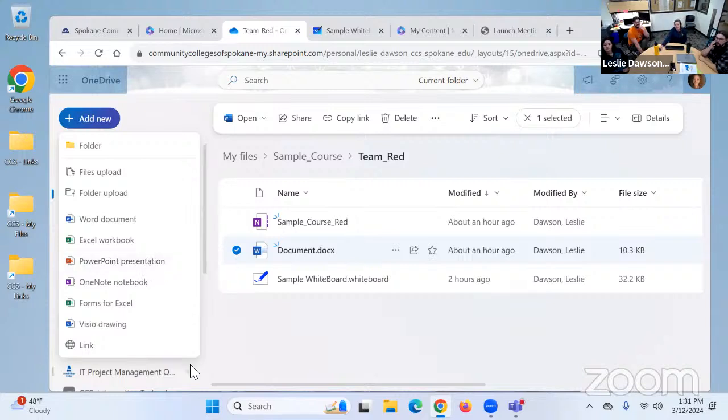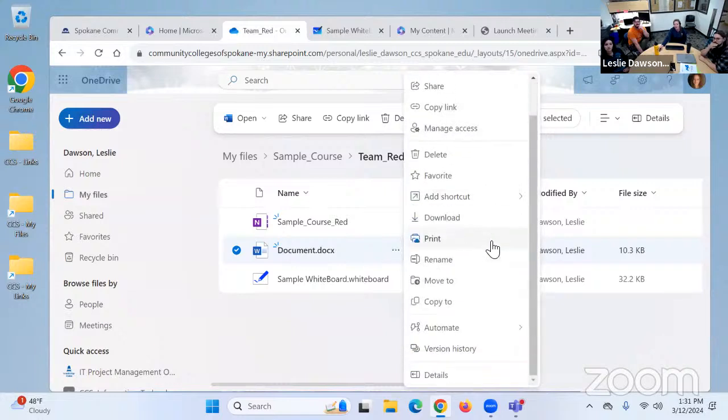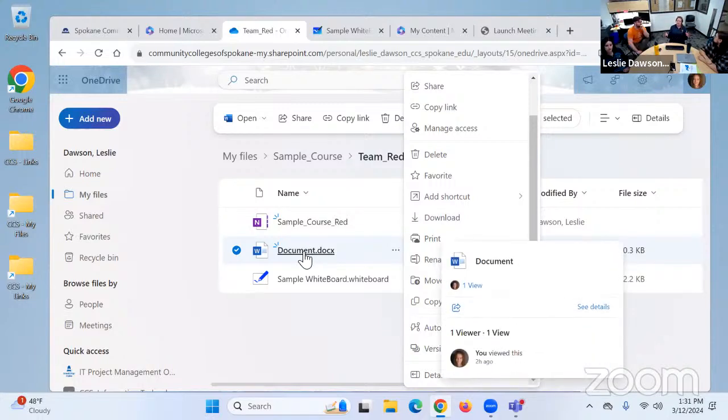Yeah. I think the only other thing I want to talk about is that in your documents, right now it's not showing up because nobody's changed anything on this document. But once somebody has added or changed the information in the document, it logs that and saves the previous version. And so it's called versioning.